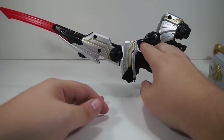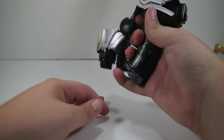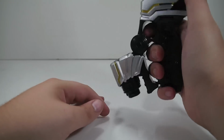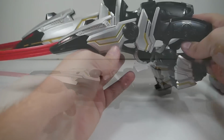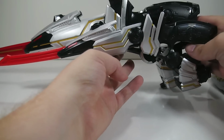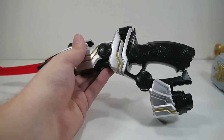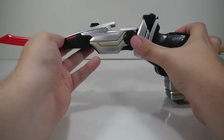So that being said, this is an alright dagger. Again, not a good sword by any means, and the handle's still too small to hold. But it's a nice little alternate mode for a weapon like this. And here's the comparison between the Japanese and the English release of that. Again, quite a bit bigger and quite a bit easier to hold. Still not a very good sword, but definitely better than our release over here.